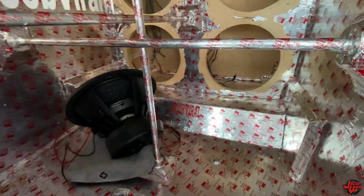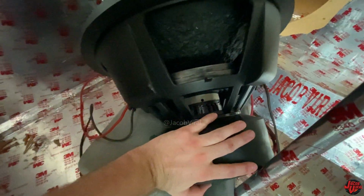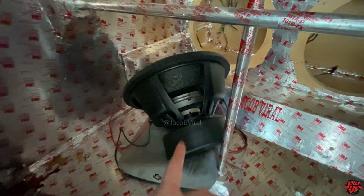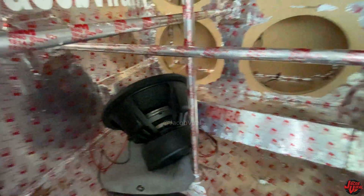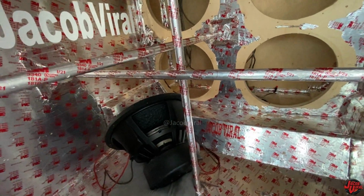So took out the subs. There was the 4 SoundCube HDX 4/18 4-inch voice coils. Literally, these subs are only a few months old, so I'm going to be selling them. By the time you see this video, they may be already sold. You never know. But definitely a really big magnet 4-inch voice coil. They say it's rated at 2,000 RMS, but I honestly say these things can probably take 4,000 watts or more clean daily on a musical build, as long as they ain't clipping.